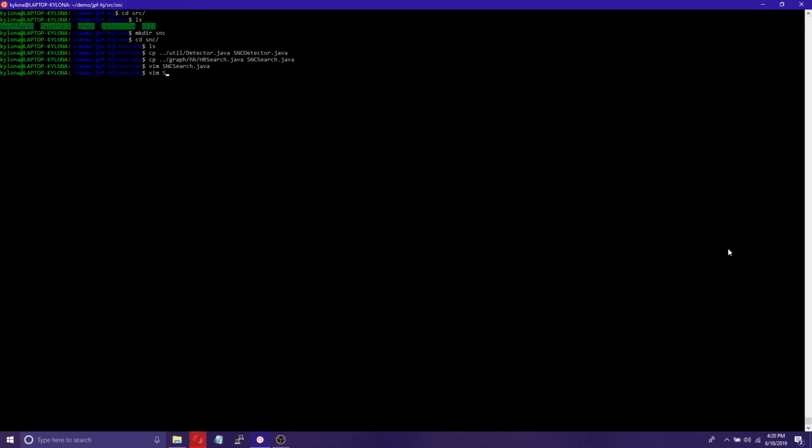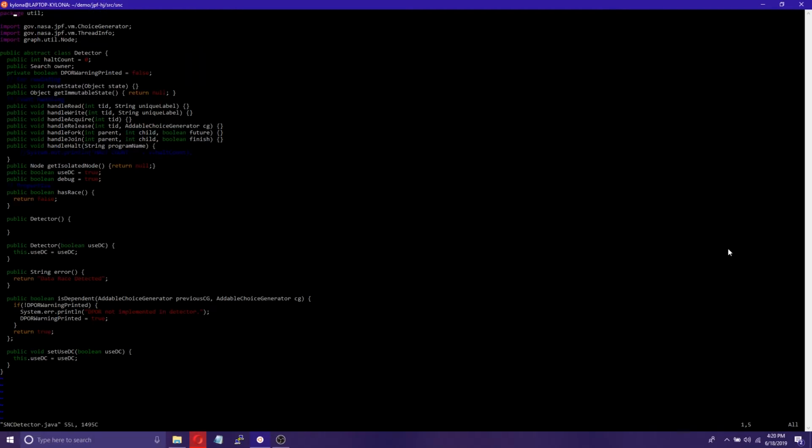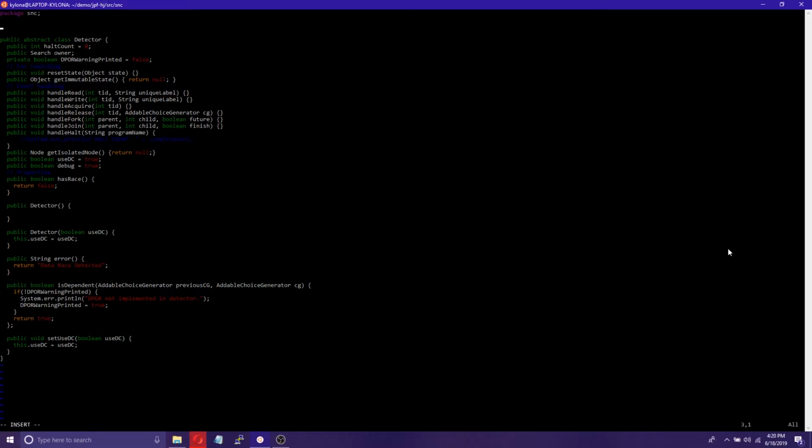And then we'll look at the detector. Again, we'll change the package. We probably won't need these, but we will need util detector, because we are going to extend this. So SNC detector extends this.